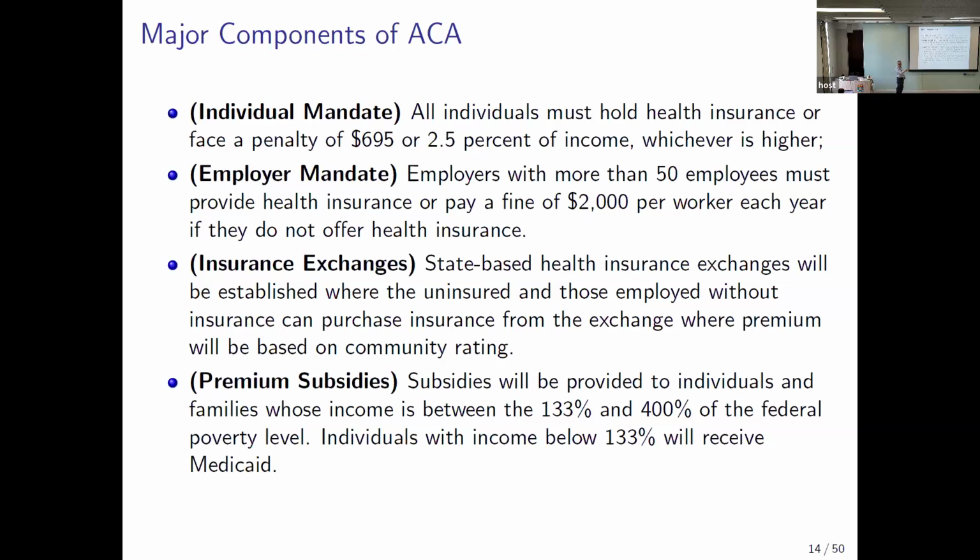The employer mandate was never enforced, right? And the health insurance exchange is still there. Premium subsidy is still there. So now the question is, could the ACA really function well without the individual mandate and without the employer mandate? We often think of the individual mandate, employer mandate, and premium subsidy as the three legs of a stool to make the health insurance exchange work.